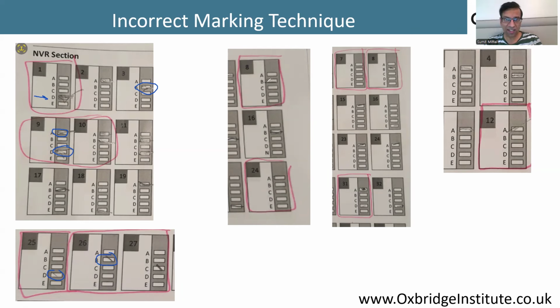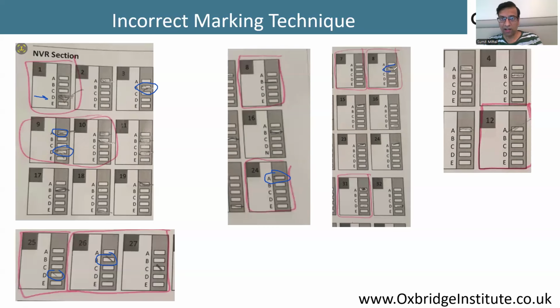Now, in this case, this mark is towards the bottom of the box. So I'm not sure if the OMR sheet is going to get that as an attempted answer. In this particular case, I'm not sure if the student has tried to attempt it. I could see a line going towards the top of the box, but I'm not really sure. So again, not a very good way of attempting it.